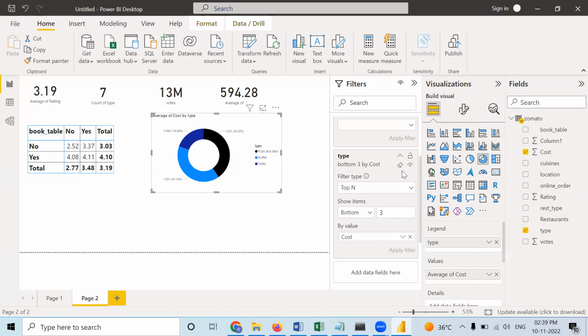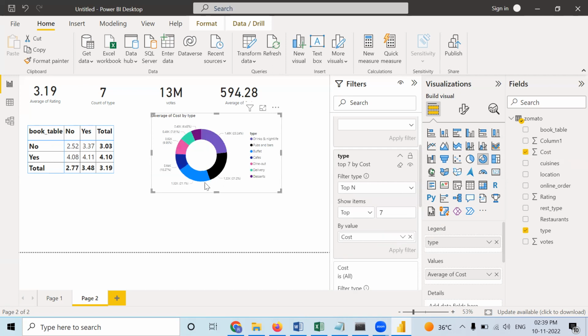Like this you can put. So that's it. That's regarding filters on a particular visual.